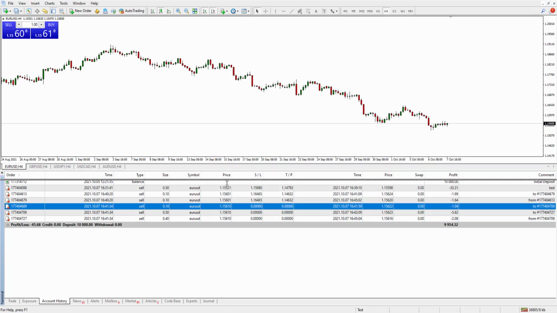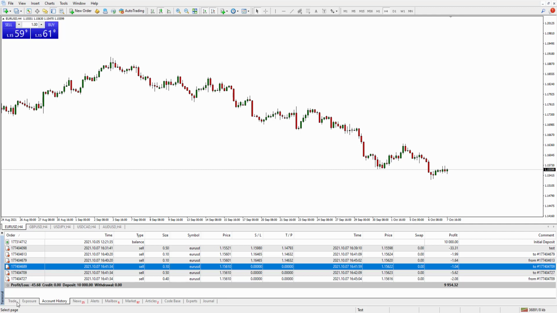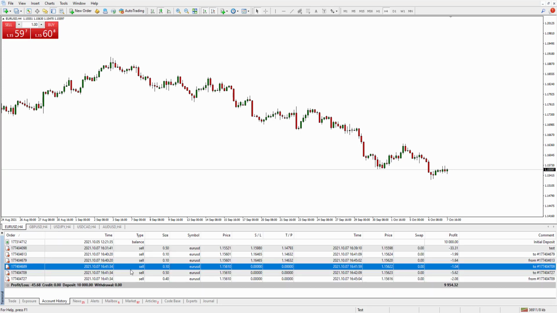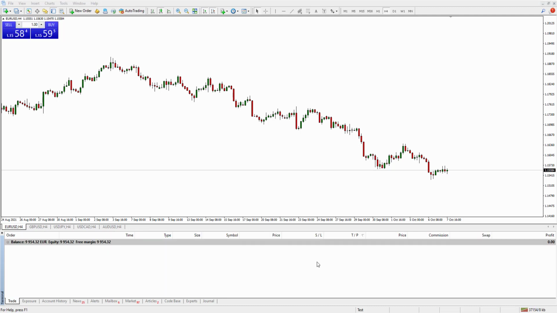And to be honest, that's pretty much all when it comes to the trading terminal. That's all we're going to be using on a daily basis: the trade window right here, where it shows us our current trades, and also the account history whenever we want to check something on our closed trades. And before we close the terminal, here is also where you're going to be seeing any pending orders that you have set up.